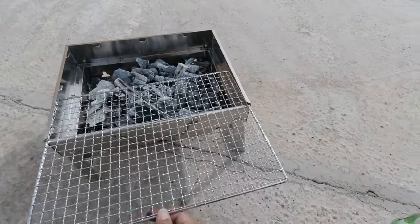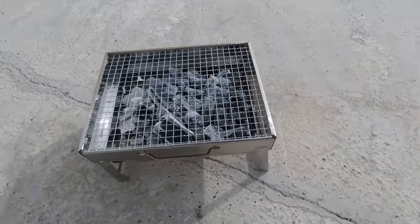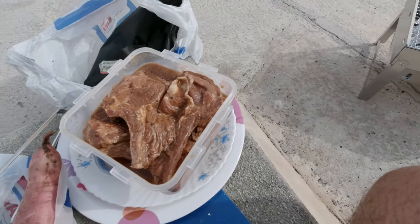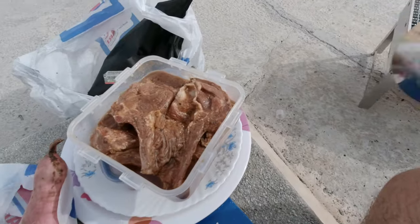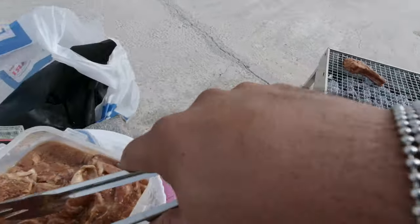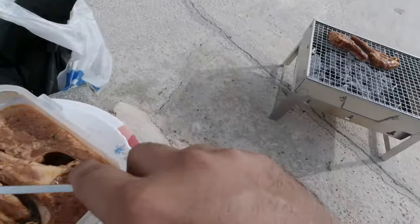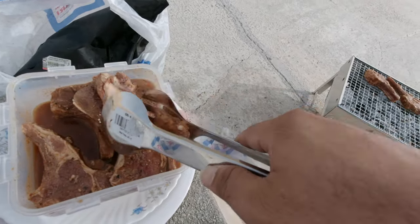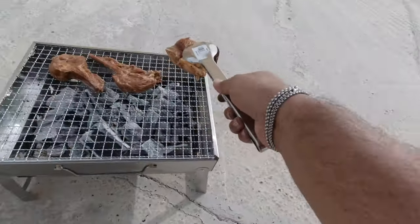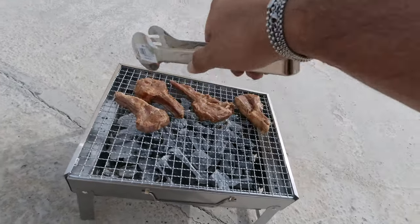It's a good time to put the meat in the grill, so I will insert this one first. Okay, and then let's check the meat I have. Oh, look at this beauty. Look at this beauty. Okay, here we go. You guys like barbecue? I like barbecue. I always like barbecue.